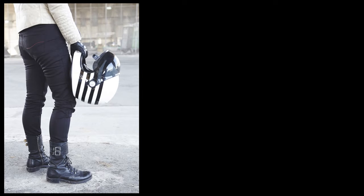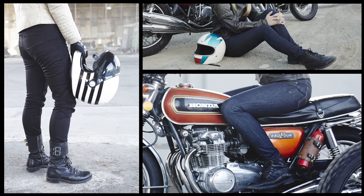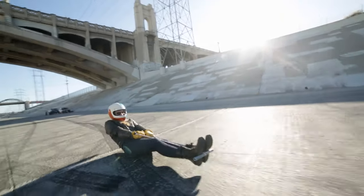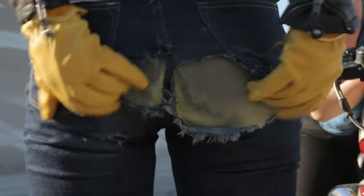These jeans look great on women of all shapes and sizes. We've set out to make these the best looking protective riding jeans possible, and many women have told us our jeans fit better than any they've ever tried. In other cases, they won't fit as well as your favorite fashion pair. First and foremost, this is a piece of safety gear made to protect you. If these jeans can give you 90% of the style and fit you want and make you safer on the road, it's a no-brainer.